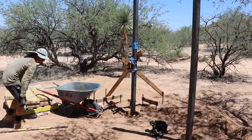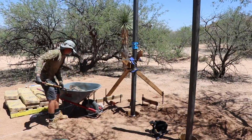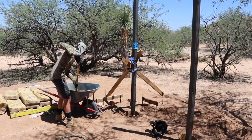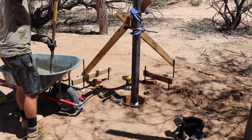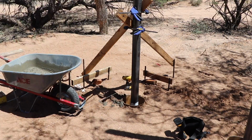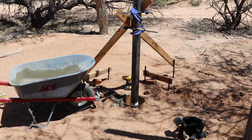Since I was only mixing 2 bags of concrete per pergola post, it was easy enough to do it in the wheelbarrow. I do have a cement mixer now, but getting that going and then having to clean the entire thing, sometimes it can just be easier to mix it right in the wheelbarrow. There's not really a huge trick to doing concrete in the wheelbarrow. Just start wetting it, mix it around, keep wetting it again, and keep doing that until it gets to your desired consistency.